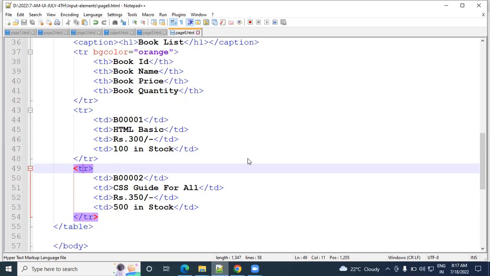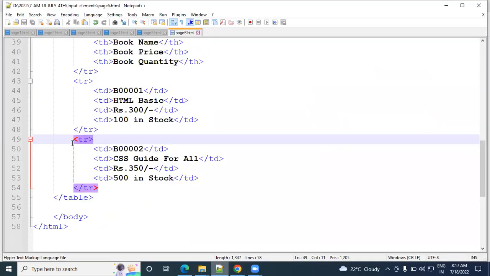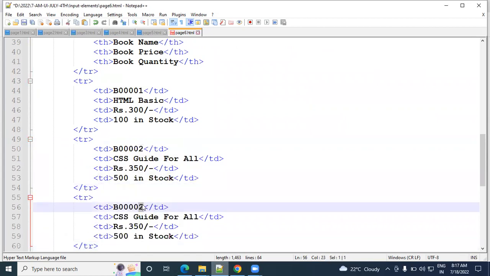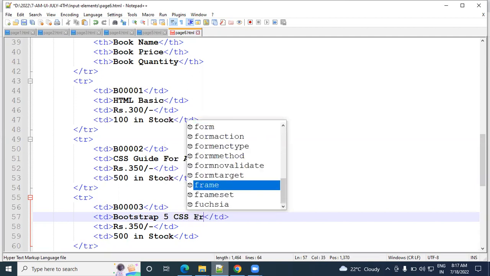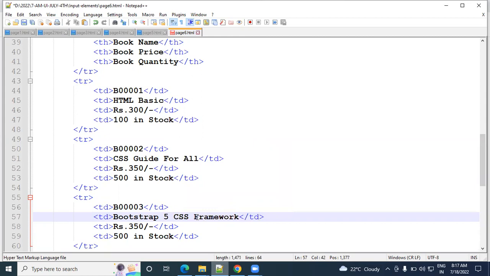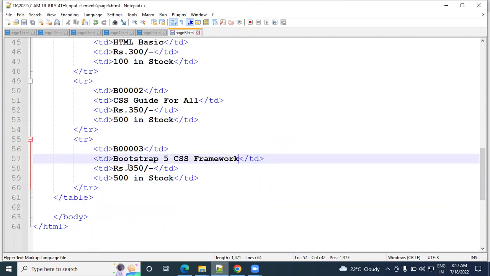Okay, hope written. This is guide for all. Add some more books, two-three more you can add. 003, Test 5, this is framework, 150 in stock.